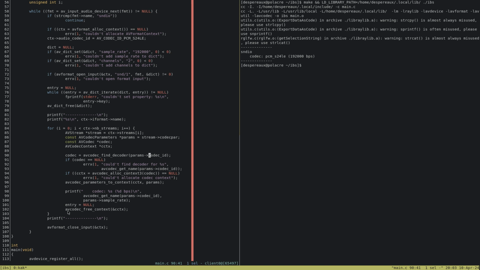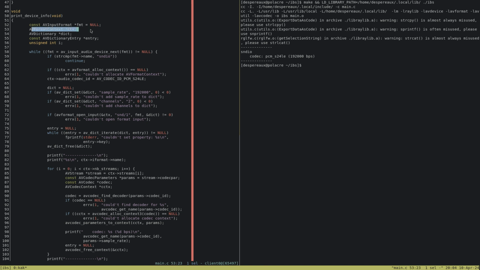In particular, I don't use it yet. That's what we're doing this time. In particular, you can use that codec to decode data. You can find a decoder and then shunt data to it from your format. So here we open up the Sound.io device, and from that device we get this format context, and we can get data from the format context.